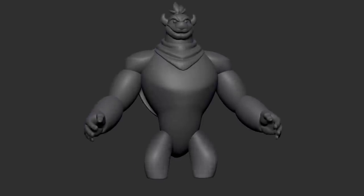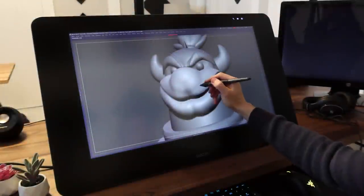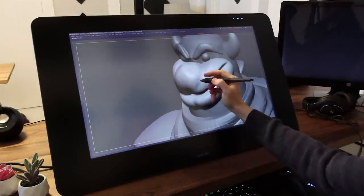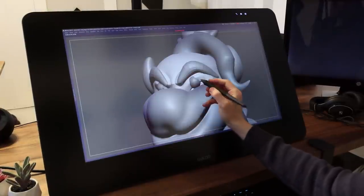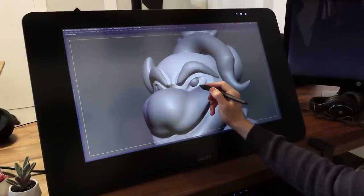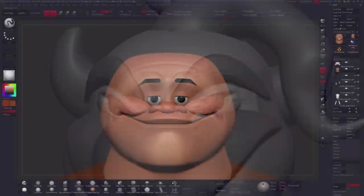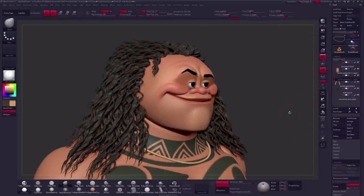The way that I typically work involves keeping many separated pieces at first during the very early stages, and now as I continue forward I'll begin combining those. So for the arm, I may have three unique meshes or pieces of digital clay, but now it's time to combine those and start blending them together. The objective is to look at something like an arm and begin breaking that down into the most primitive simple shapes — like a few cylinders or stretched shapes that you can combine together later. By working this way, it not only helps mentally break down shapes, but on a technical level it gives you even more control.